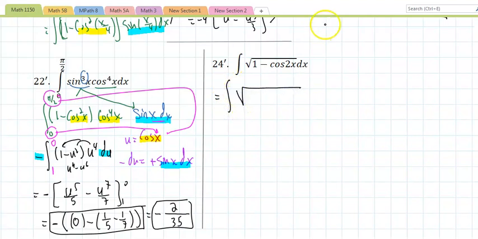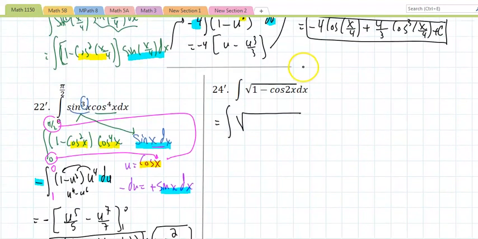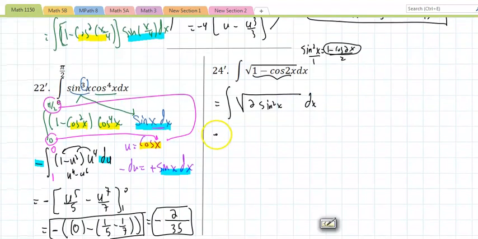But didn't I know from before that the sine squared of x is 1 minus the cosine of 2x divided by 2? So what do you suppose this equals? If you cross multiply, wouldn't this be twice the sine squared of x dx? If you remember those identities, that would save you a lot of time. That would be the radical to the integral. And wouldn't that be the sine of x dx?